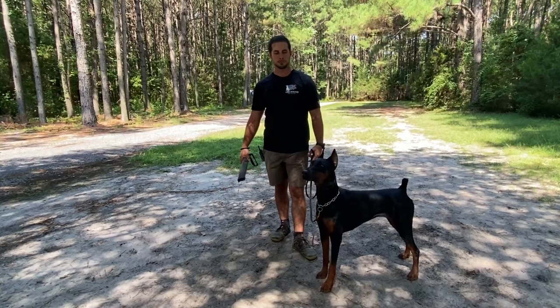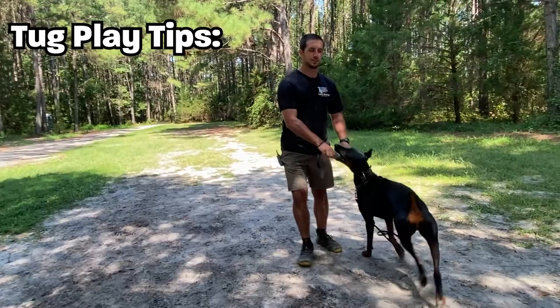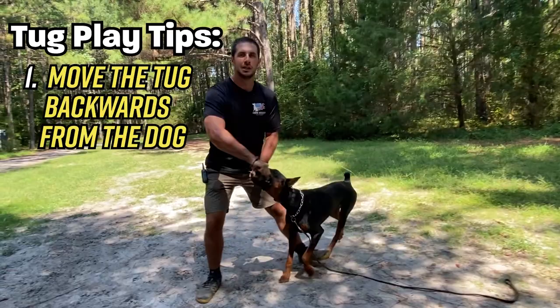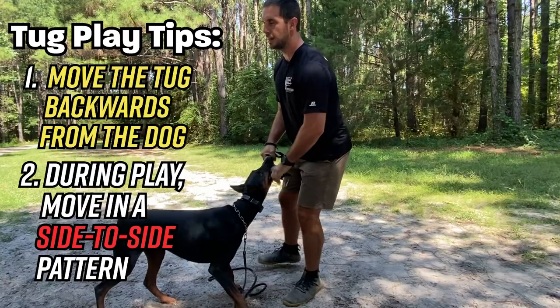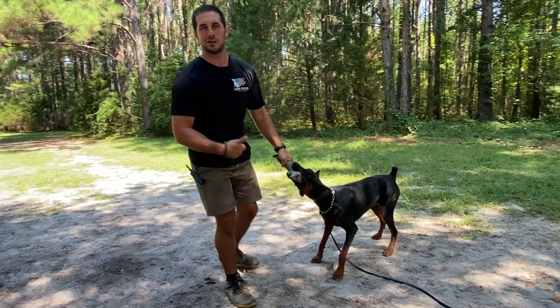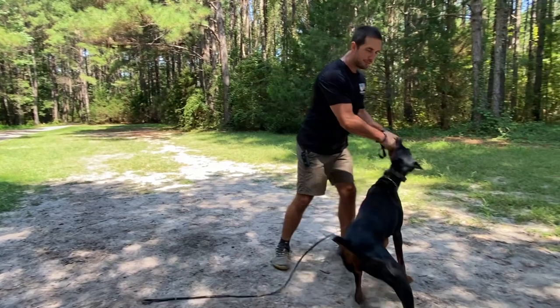First of all, we need to get her interested in the prey action of the tug. I just drop my leash so I can let that drag, and all we're going to be doing is moving away from her, because prey items move away from dogs. We want to move in a little bit of a side to side action. I'm moving to this side, backing up, moving to this side again. I want to keep it entertaining and engaging for her. I want her to have a good time.